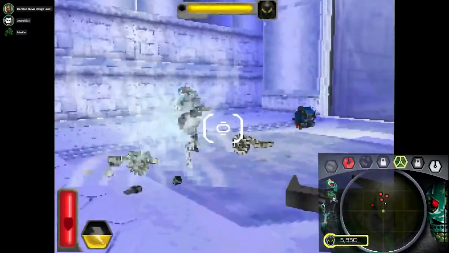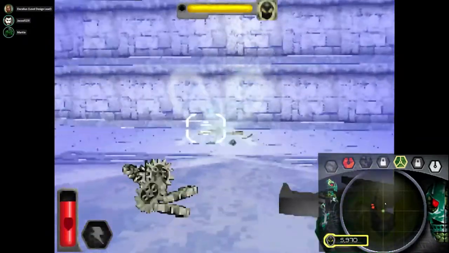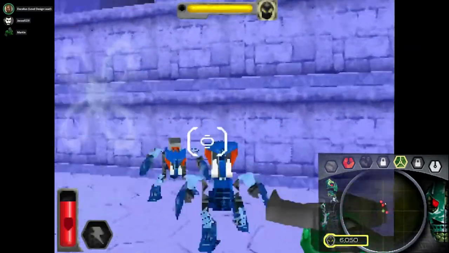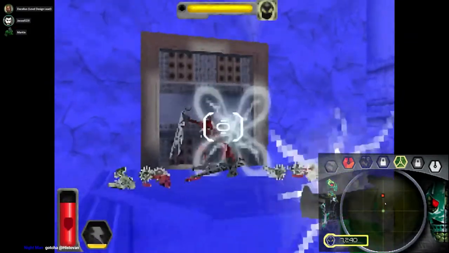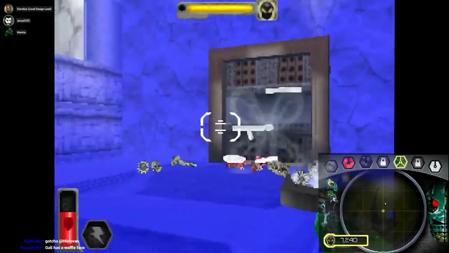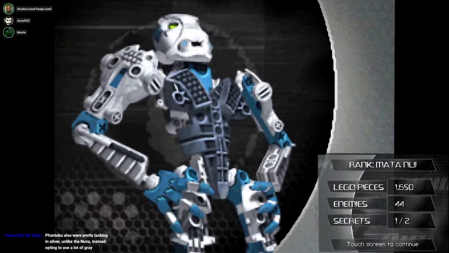Yeah. They did the same thing where you pick up the one thing and it springs the trap. Oh, it's the trap. The trap gear, yeah. Wow. See, that's why this weapon is fantastic. Alright, looks like this is the end. Yeah, there you go. These levels are kind of short.